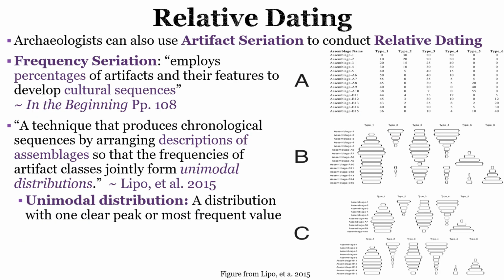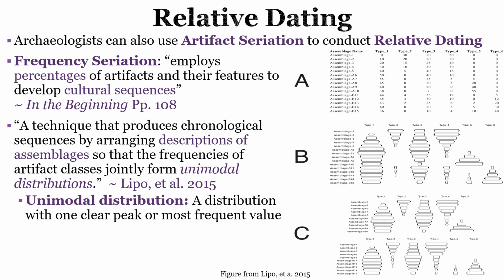We can also use a concept known as frequency seriation. Now it looks like a lot of scary math over on the side, but I promise it's really not that big of a deal. So frequency seriation, the best definition is one that really comes from your textbook. It's where this technique employs a percentage of artifacts and all of the little details that make them up to develop larger cultural sequences.